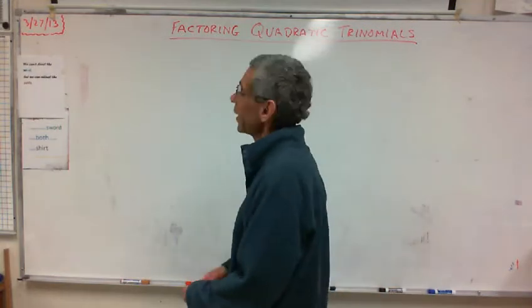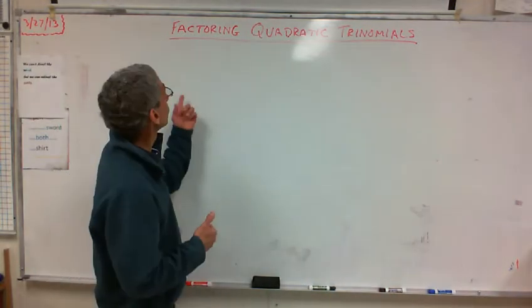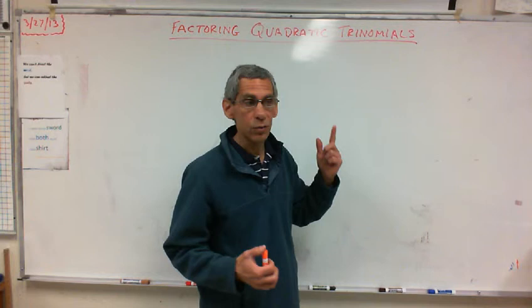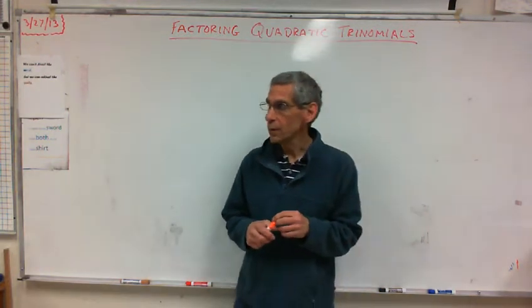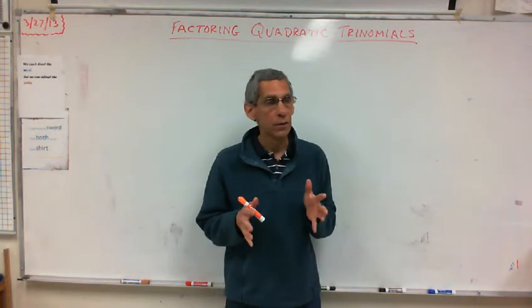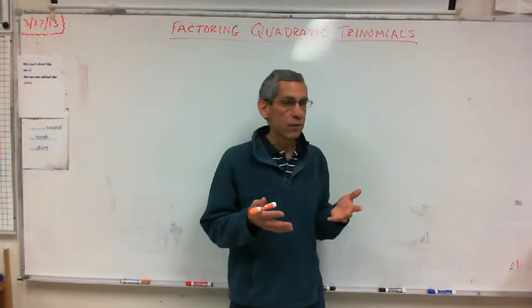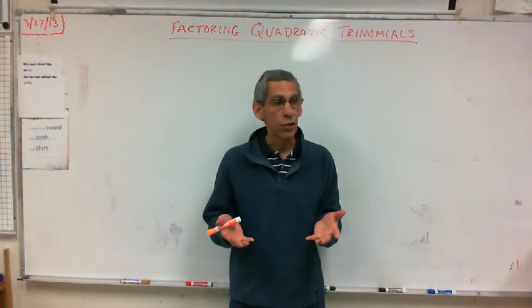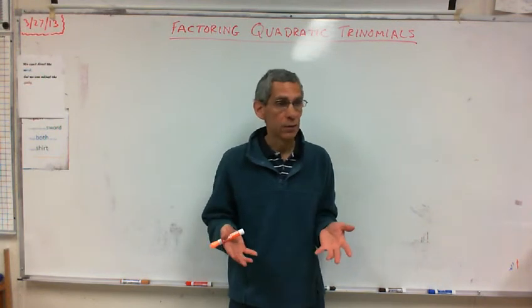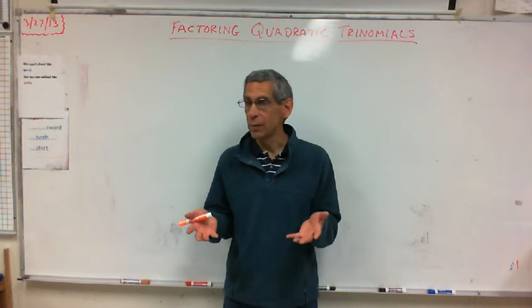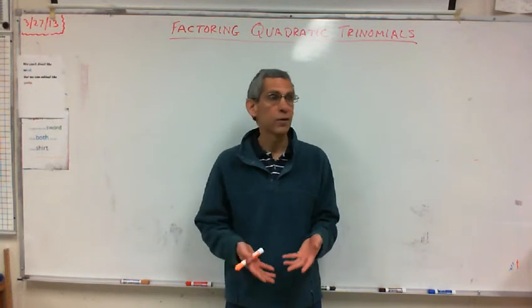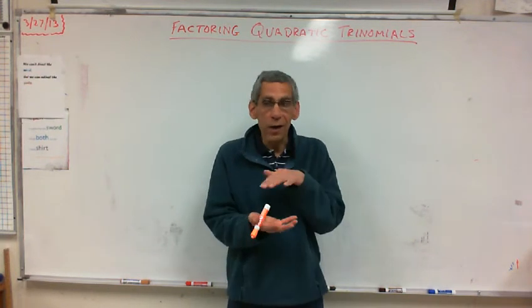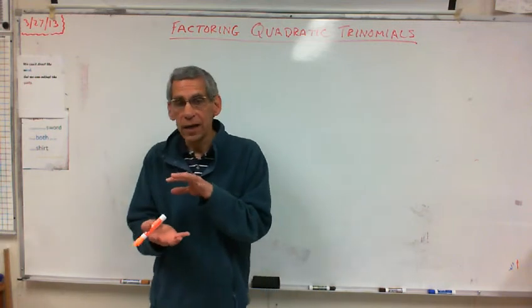Yes, we're live. Okay, so today we are going to talk about factoring quadratic trinomials. Now, just as a preface, let's think about what we have learned so far. We have learned how to use the quadratic formula, right? x equals negative b plus or minus the square root of b squared minus 4ac all over 2a. We know how to use that to find what?